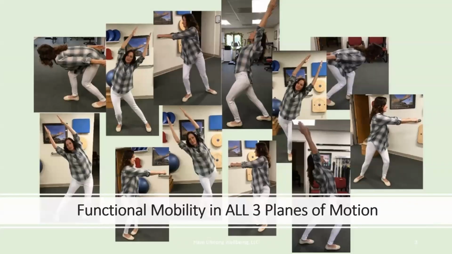There's something called functional mobility in all 3 planes of motion. And this is what I spend my time teaching pretty much everyone who approaches me for help. And this is me performing the 3 planes of motion, right side, left side of the body. So this is rotating to the right. This is extension. This is adduction of the hips, right? This is flexion. This is abduction and extension. We've got all these different motions, and I'm performing them to kind of assess the right side of the body and the left side of the body. We see if there's an asymmetry. We see if something's going on.